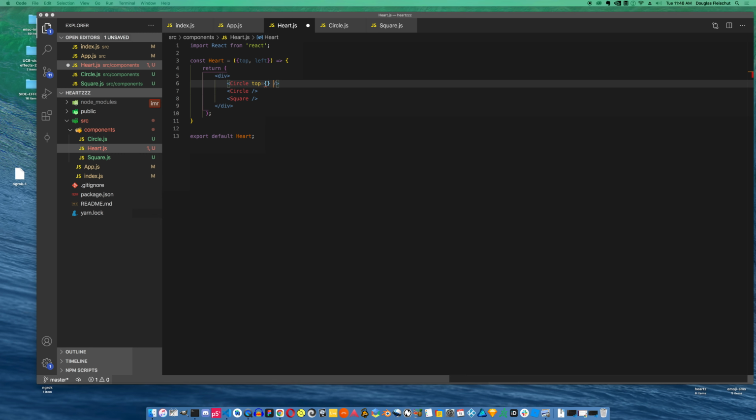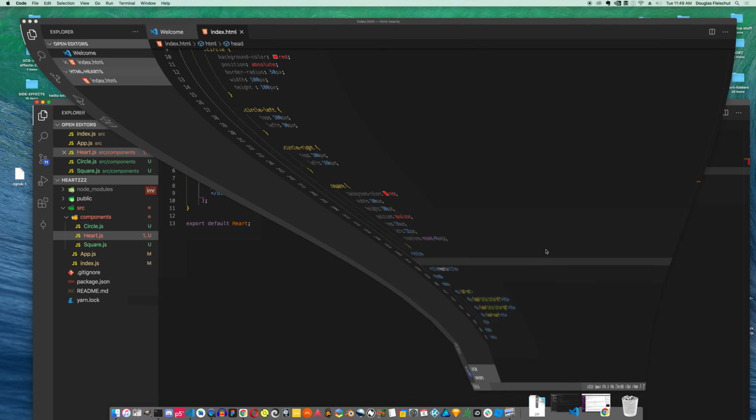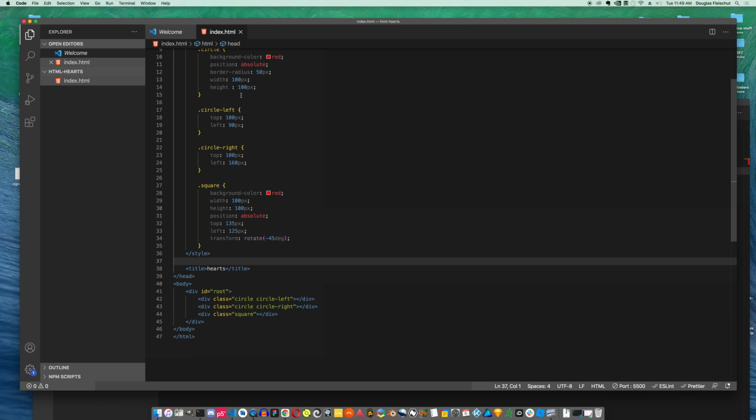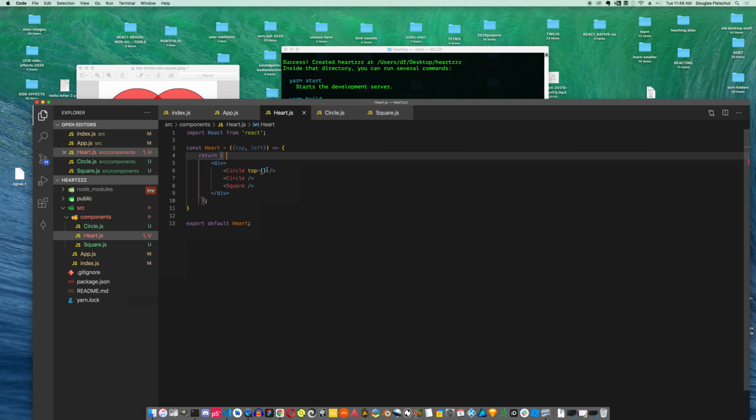As you remember from the HTML, let me just pause for a sec and show you that again. In the HTML, wherever that is, I'm running out of time. Right? This is probably the only thing that really changes much, right? This width and border radius and everything. I could probably reuse all this styling, but I'm going to have a circle style and a square style. But you can see these numbers change, and those numbers are therefore going to need to be props that we pass in. So we'll have a top, and we'll have a left, and we'll need that for each one of these. So I'll just copy that.